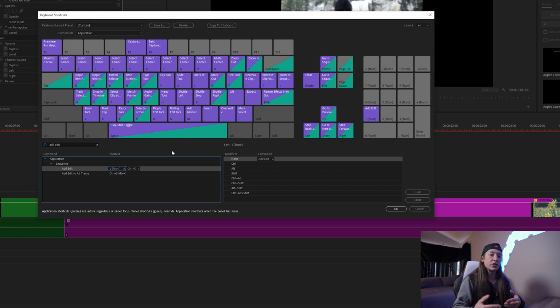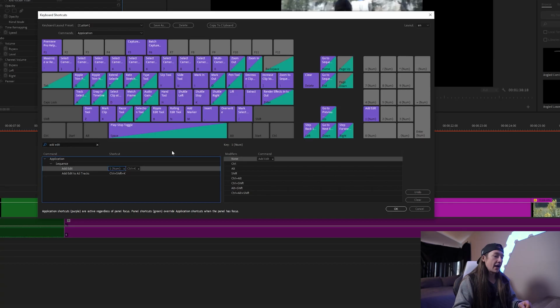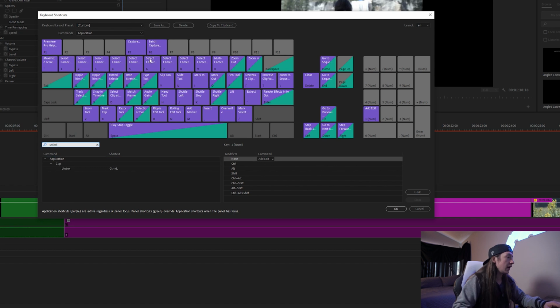So another one I like to use is the unlink tool. It's basically taking a clip with audio and video on it, and let's say I don't need that audio, I can just hit one button and it will split those two items on my timeline. Now, normally the keybind is, I believe, Control L, but once again, it is saving me a keyboard stroke instead of having to have different modifier keys and take my hand away from the mouse. So we'll look up unlink, and I set that to my 3 key on my mouse. So it's 1 and 3 is where my thumbs are going most of the time.